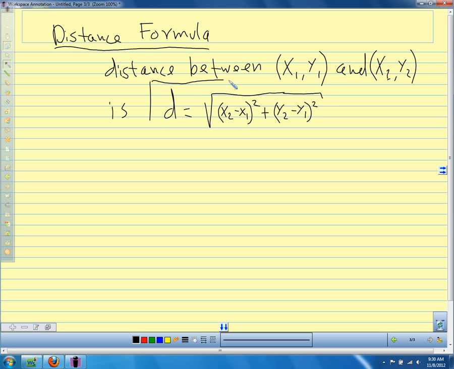So if we have points graphed, this is how we tell how far it is between those points, how long a segment is if we have two points graphed. So if we wanted to know if a polygon was a rectangle, we would need to know that the opposite sides were parallel and that the opposite sides had the same length. The distance formula is how we figure out length.